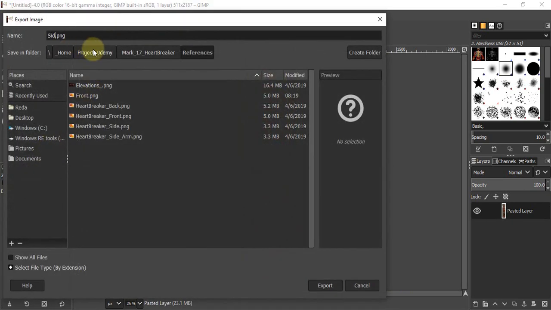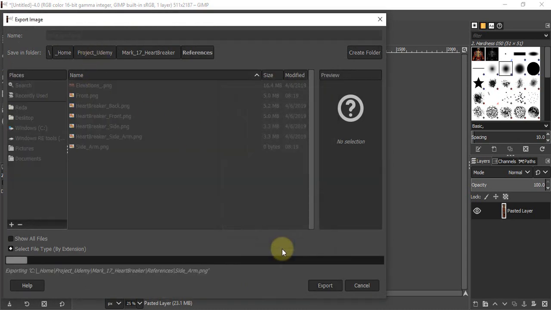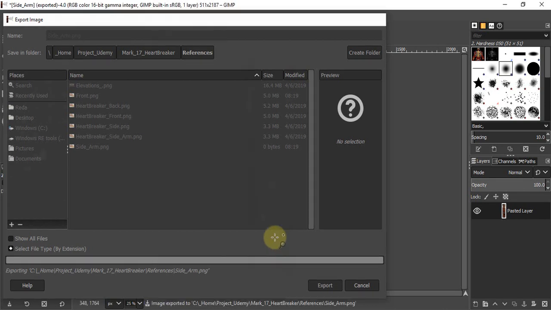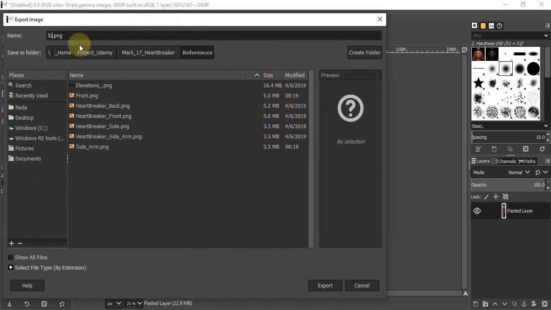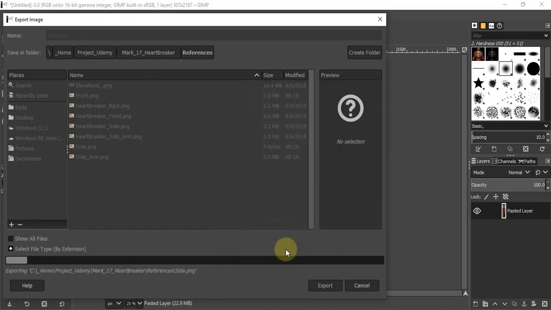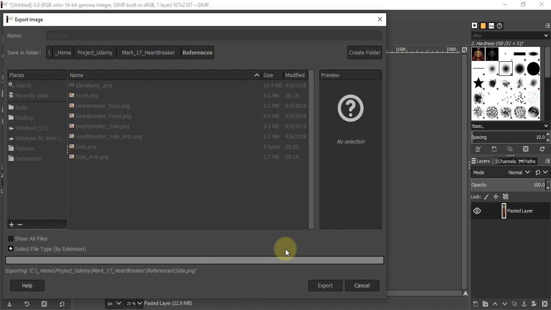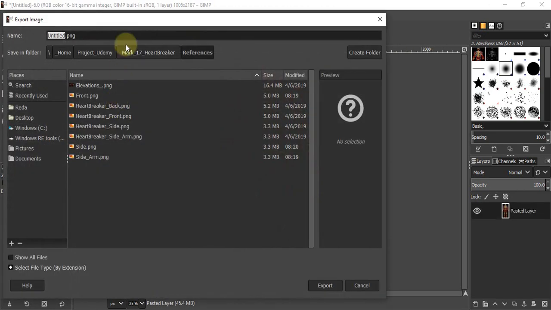This is side with arm. This is side only. And this is back.